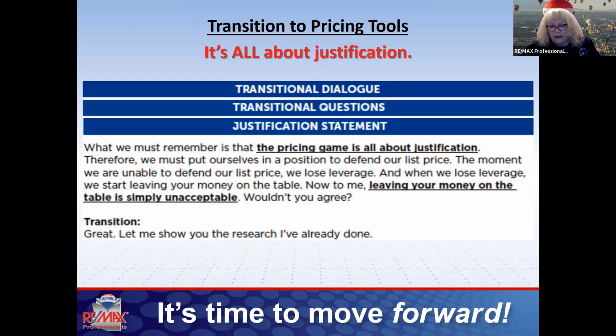My script with the last couple of listings I've talked to is, I've got these two coming up that I have no idea if I'm going to be able to sell. But she's my number one top 50. This will be like the 8th and 9th transaction I've done with them. I said to her, I know that when we talked six months ago, the market was different and we had one price, but it's changed. I would rather be honest with you today and have you be disappointed today than be mad at me in six months because I couldn't get the job done. She was very appreciative of that. Then further, I said I would rather bring you multiple offers and have it sell for above asking than have to chase the price down. People want multiple offers.